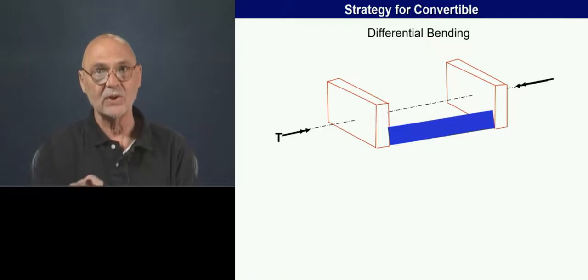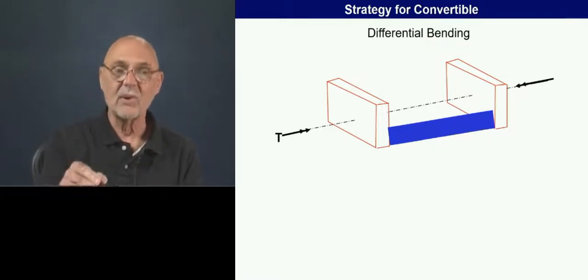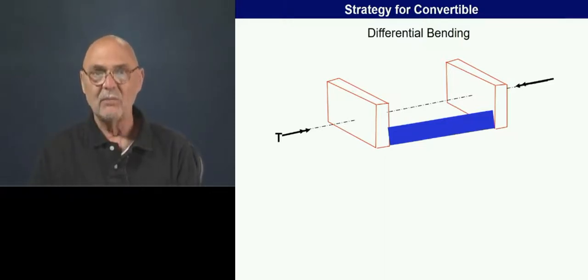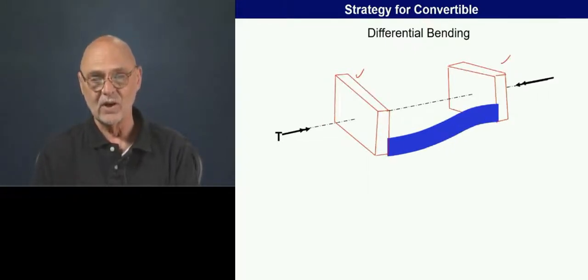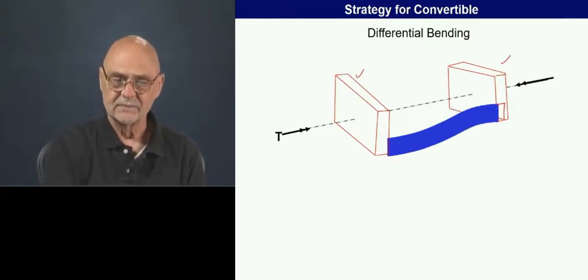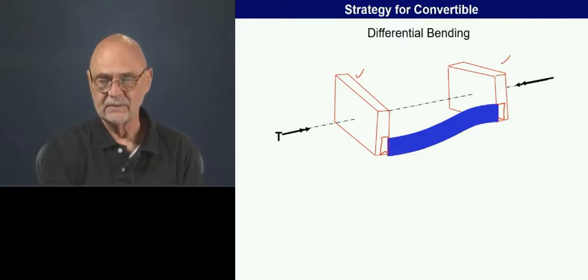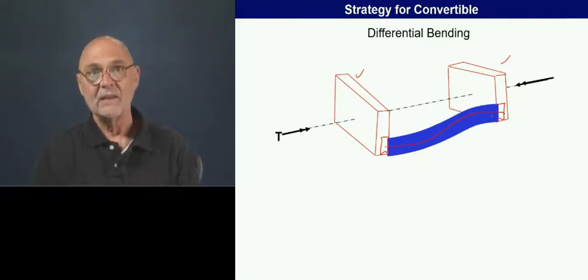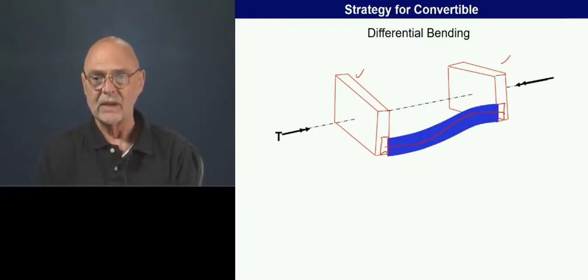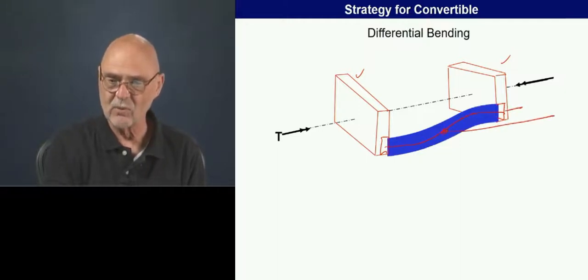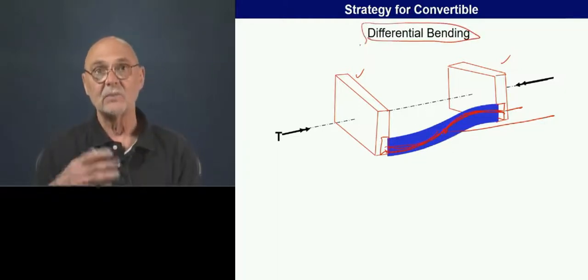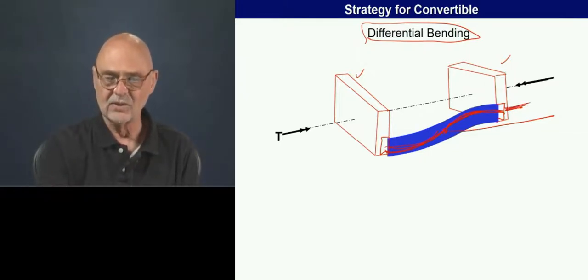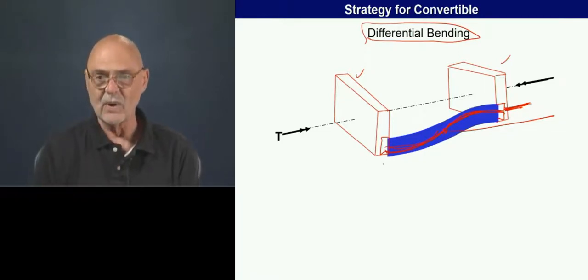So let's take a look at how this system works when we twist it. We're going to apply a torque to this. Of course, there's a rocker on the other side, but we're not looking at it. When we apply a twist to it, the structure is going to deform like this. Each one of these boxes is so rigid that it essentially doesn't distort at all. Because the rocker is attached here and here, we're basically bending the rocker beam. So even though we're twisting the car, that translates immediately into bending the rocker. This looks like one little cantilever beam here and another little cantilever beam here. And this is why it's called differential bending: the main torsional resistance comes from this differential motion from the front to the back, bending the rocker.